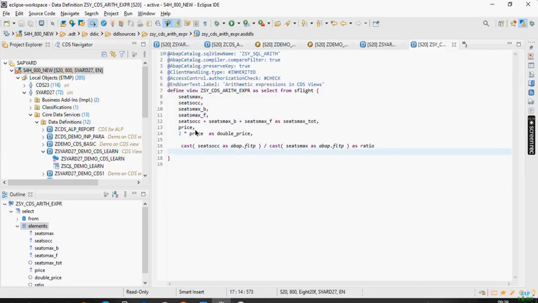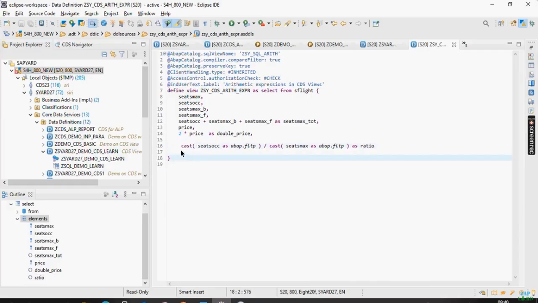Second point, if you are using the division operator, then only floating point type is allowed. What I mean to show here is that floating point type should be used if you are making use of the division operator. That is the reason, if you see, this was of integer type, right? I have to convert this to another operand type. Earlier we had discussed the cast operator during day 4, right? So now I'll make this handy. Cast this as ABAP dot floating point type.